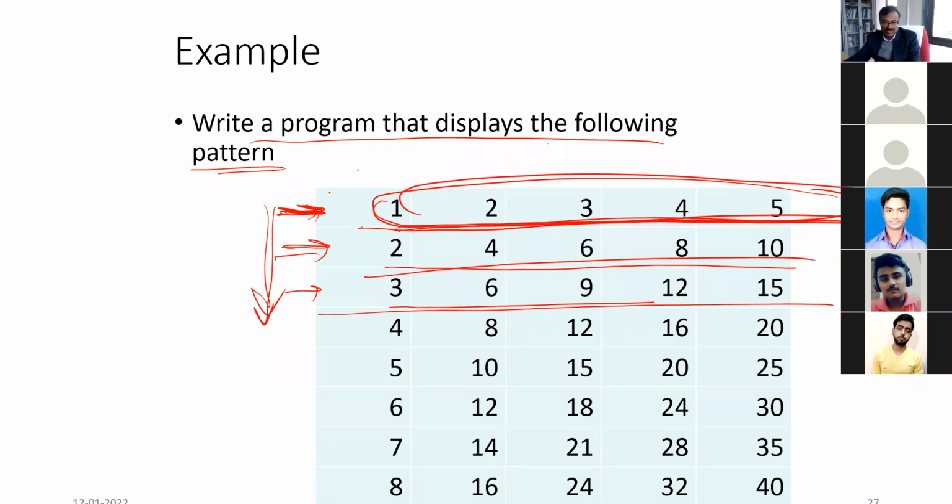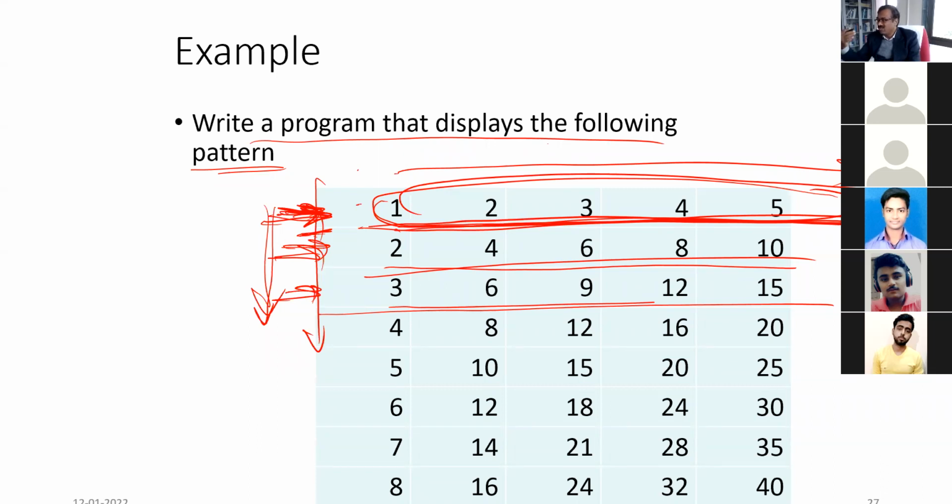We have the outer loop, which will go one row at a time, and within that, we have a loop which will go through the columns. So we have a row loop, which will go through rows one at a time, and then an inside loop which, for that row, will print all those values along the columns.